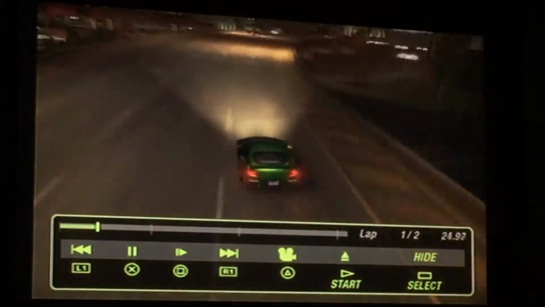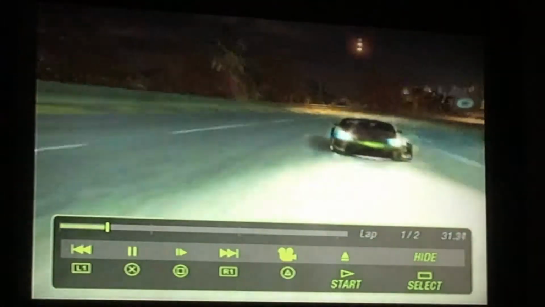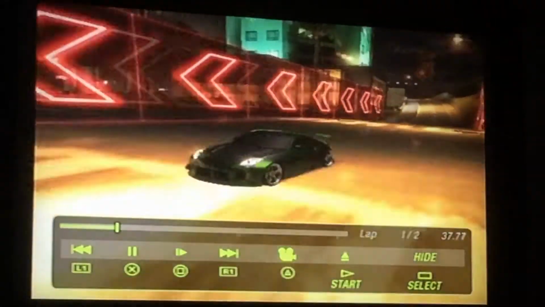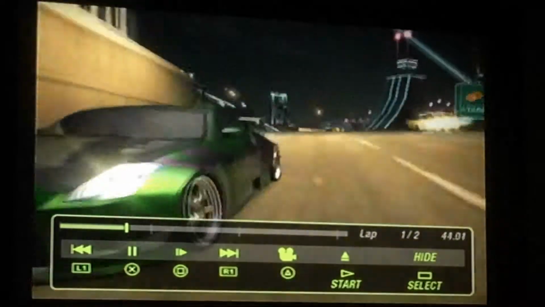So the thing is, though, it's basically in the start. So yeah, the start button completely though. I think the start button is just the exit replay. And you can hide this thing. You can hide that window completely just by pressing the select button.